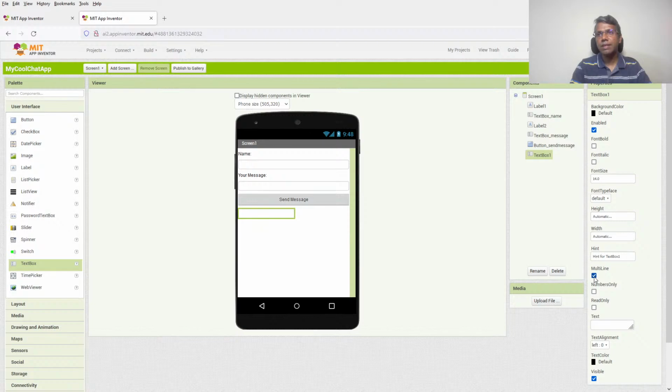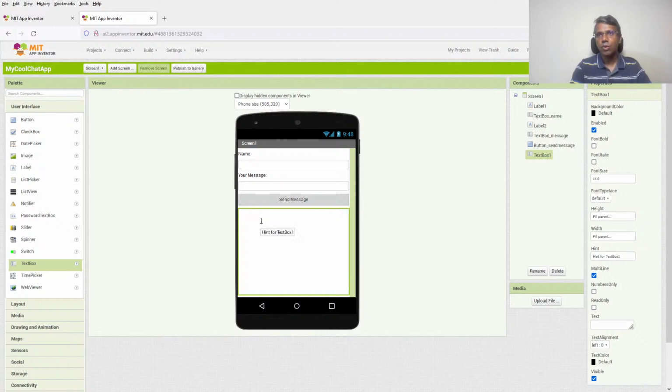Other thing that is interesting is, I'm going to say width fill parent. Okay. So I'm going to actually, even height, I'm going to do fill parent so that it can occupy the full kind of box, so that I can see all the messages which are there. So it will be line, line, line, line. It will be scrolling kind of box. Okay. So I have created a basic infrastructure containing name, message, and send message, and a text box containing all the messages.